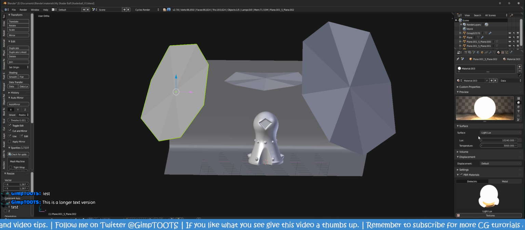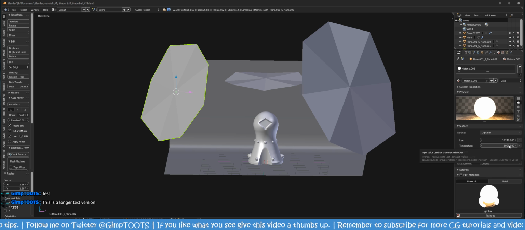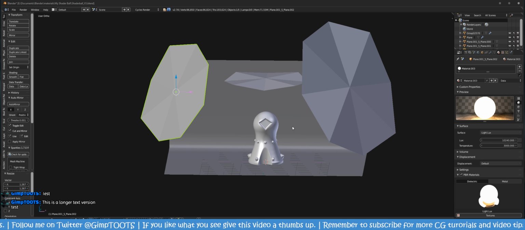Let's see, this one. So 20,000, we'll leave this one a little bit orange, but we'll just turn down lux to, I don't know, let's go maybe 5,000.